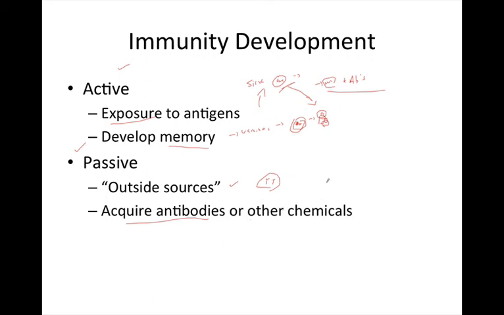Or other chemicals, like if you work in a hospital or clinical setting, you might hear orders for IV interferon. Interferon, remember, is used to enhance our defense against viral infections and make it easier for the immune system to attack viruses, by enhancing fever, phagocytosis, and so on. But that's what passive is, like I said. Like I gave the example earlier, breastfeeding as well. If you're taking in mother's milk, you're acquiring IgA, or you're passively acquiring IgG as it's crossing the placenta as you're undergoing embryonic development.